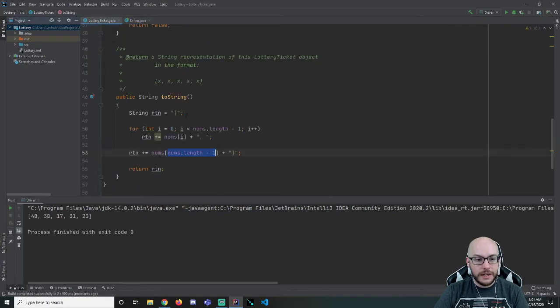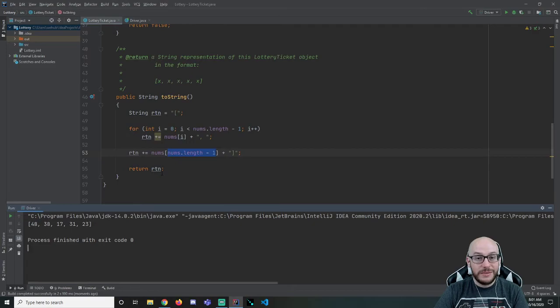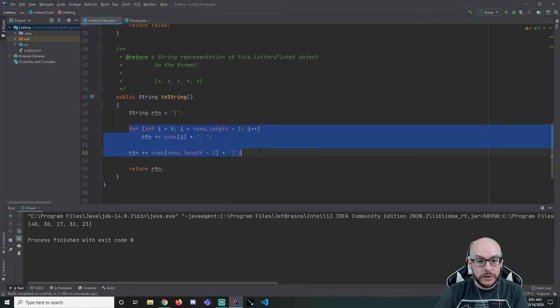Okay, last thing I want to show you before we pause, and this is going to end up being a part 1 of 2, is looking at this with a different approach. This is the preventative approach. I want to prevent the comma and space. Another approach is to tack on the comma and space after the last element, but then delete it, roll it back.